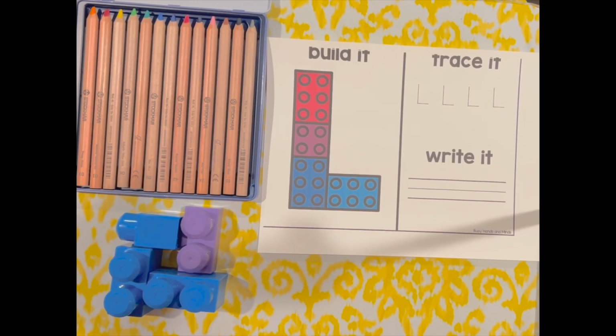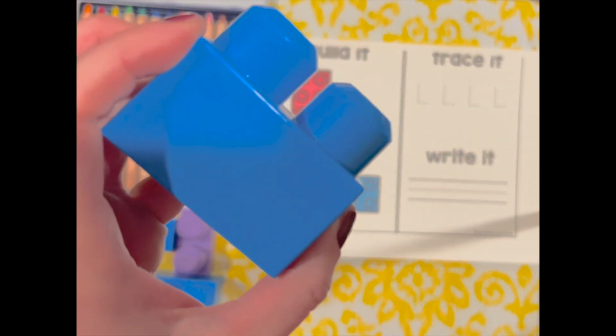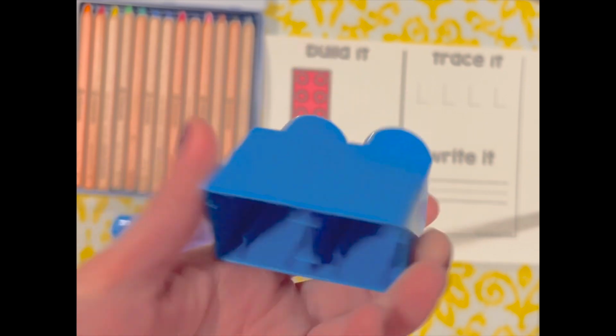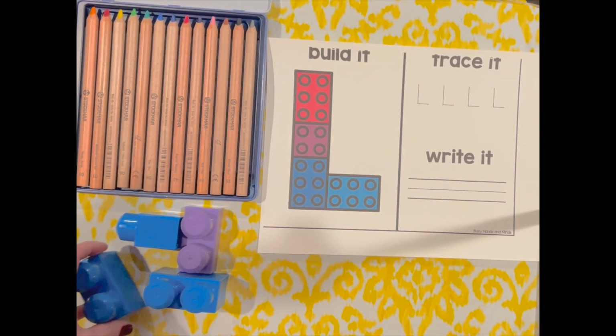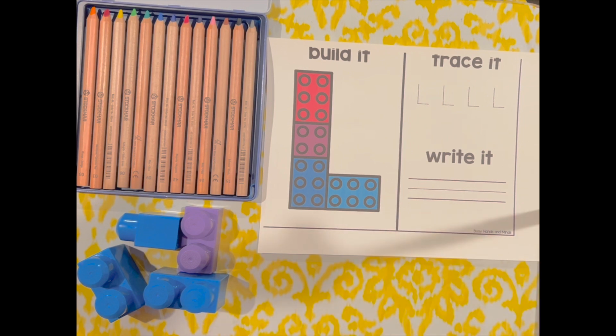This next center is a building center with letter L, makes the L sound. And for this center, you're going to be needing blocks. You could use pretty much any blocks that you have or anything that's block shaped. And any markers or crayons or colored pencils. You're going to be building it and then tracing it with either your magic finger or your marker or pencil. Let's start building with blocks.